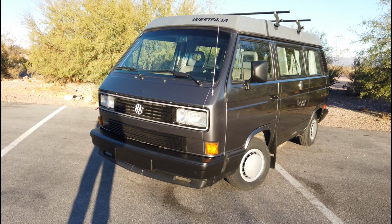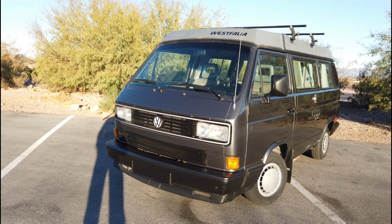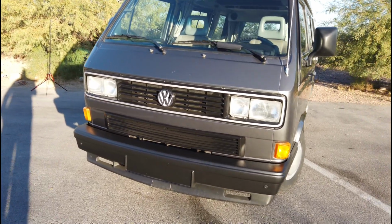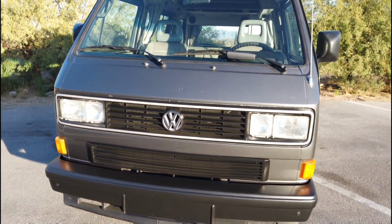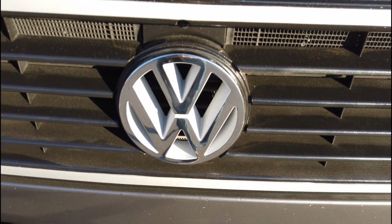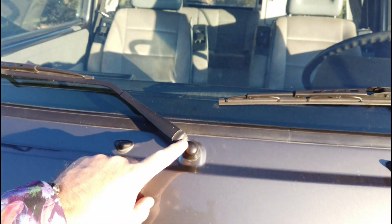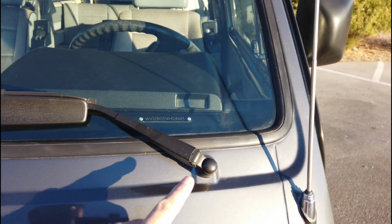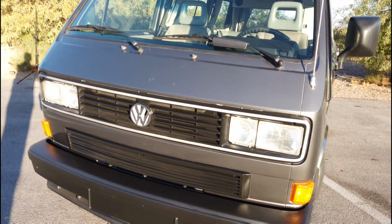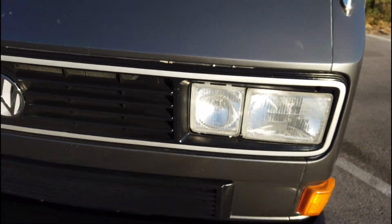I did a lot of refurbishing on it just because I like to when I get these things, like the Westfalia logo at the top there. That's all brand new. I refurbished front and rear bumpers because they were scratched up and nasty looking. I refurbished the grills. That's a new emblem on that Volkswagen right there. So I do little things, even the little caps here. I like my details to be finished. These little caps were missing, which is common. They break and they age. So I redid those. And the grill was all refinished and painted, so you can see how pretty that is and how exact we did it in my shop.